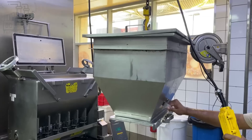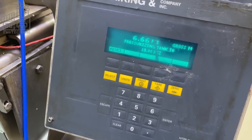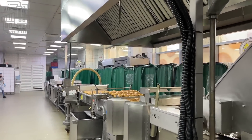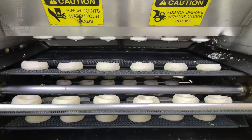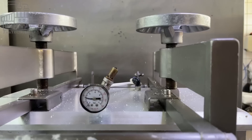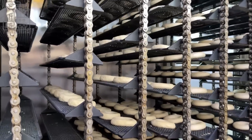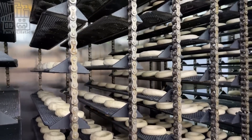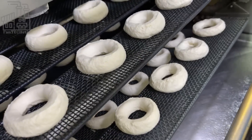The cut doughnuts are transferred from the cutter to a climate-controlled box through a conveyor system. In this box, the doughnuts are arranged on hanging racks and are allowed to rest for about 30 minutes. The temperature, humidity, and other physical conditions in the box create the perfect environment for the yeast to act, therefore causing the doughnuts to rise. By the end of the 30 minutes, the doughnuts become plump and more doughnut-like compared to the flat rings initially placed inside the box.